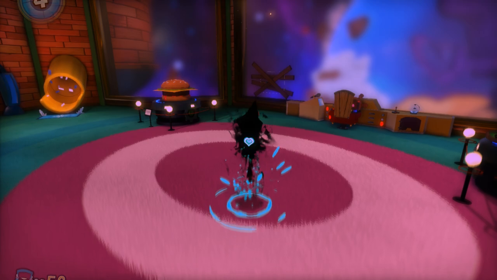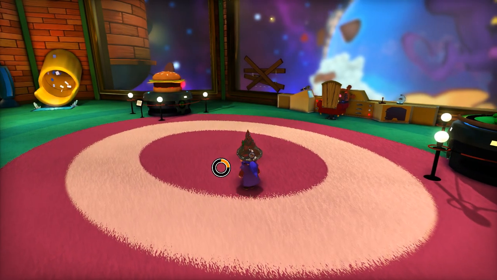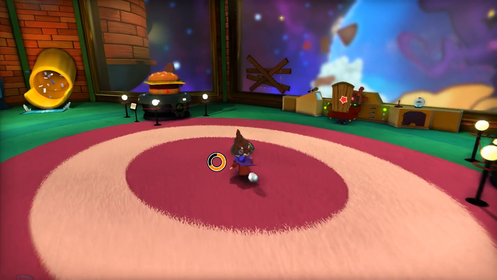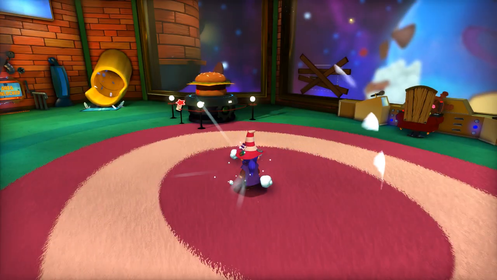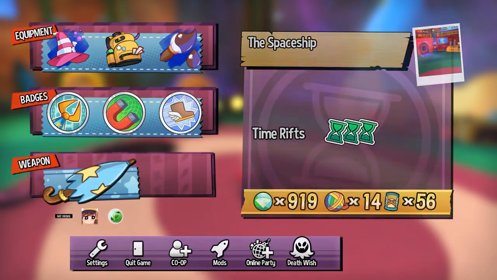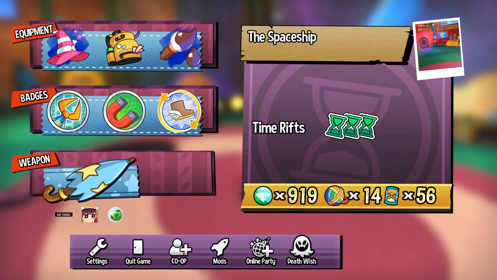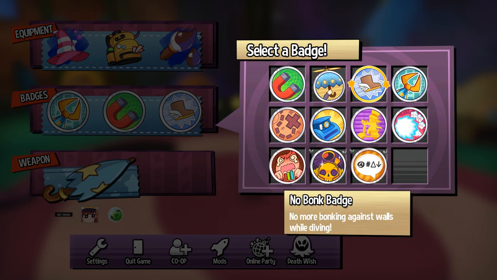Okay, yeah, time stop. So what? So remember when I played Celeste Farewell? I had a full session of that button. Okay, I can just tap it, and then I can just go. Okay. Right, bam, bam. Got it. And we got these. What does this do? No bunk badge. Oh, that sounds very useful, actually.